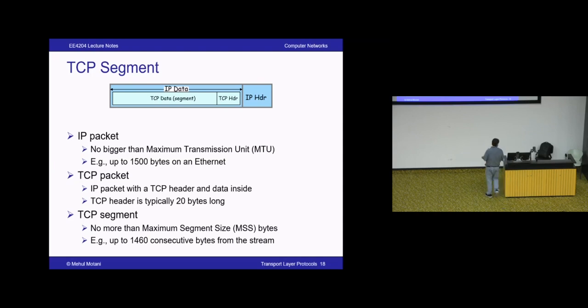Okay? And so typically, at the network layer, you also have a maximum transmission unit, MTU, but this MTU is actually settable by the network operator. So if I control a network, I can set it. When we do the network layer, we're going to see that this constraint of maximum transmission unit at the network layer is going to force us to break up packets that are larger. That function is going to be called fragmentation and reassembly. Okay, so the network layer can impose this. The transport layer has this maximum segment size, and so on. Okay, so this is just to show you where things fit together.